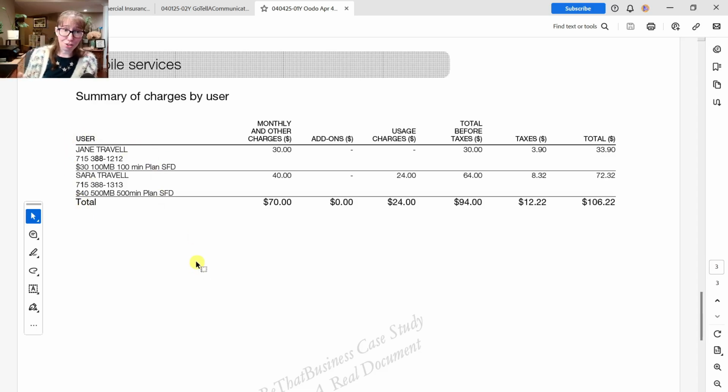Now, in the future, Jane is going to be part of the business, but right now, Jane is not part of the business, and so we're not going to be claiming her cell phone expense. Cell phone expense actually is one of those squishy mixed use expenses. That is, Sarah's going to be using the cell phone for both her business phone calls and her personal phone calls. So technically, and this is important, technically, we would need to prorate the use of her cell phone, the percentage that she's using it for business.